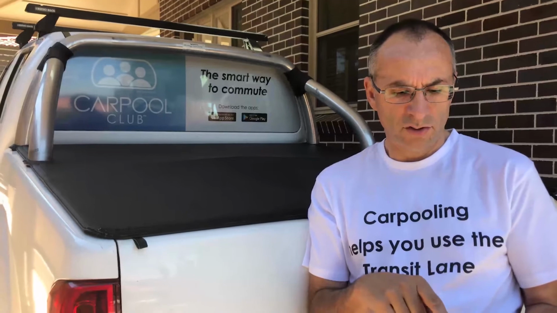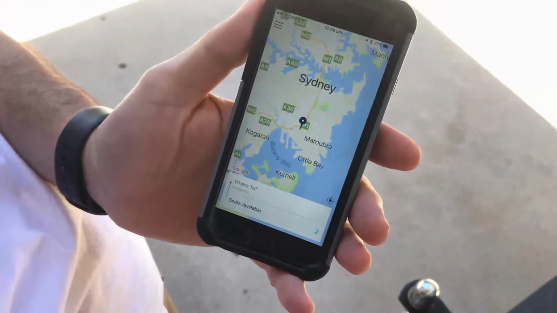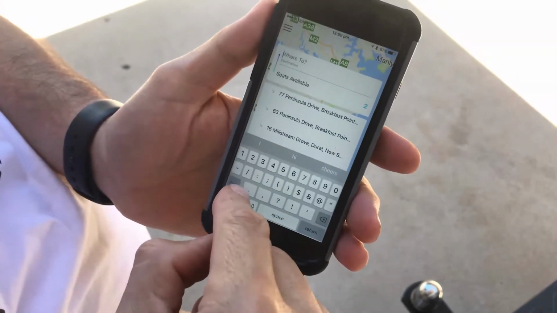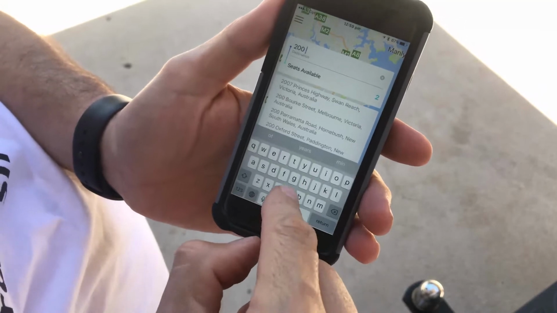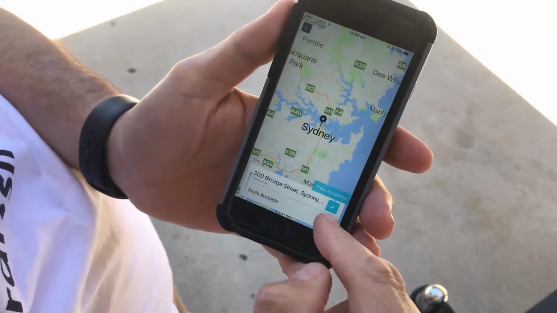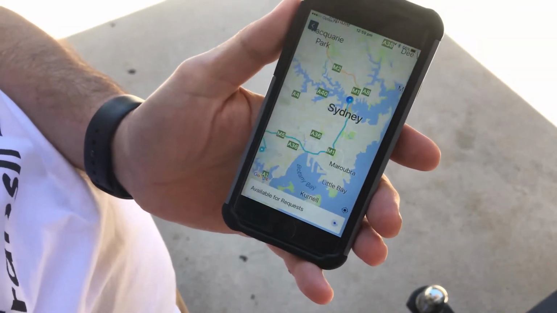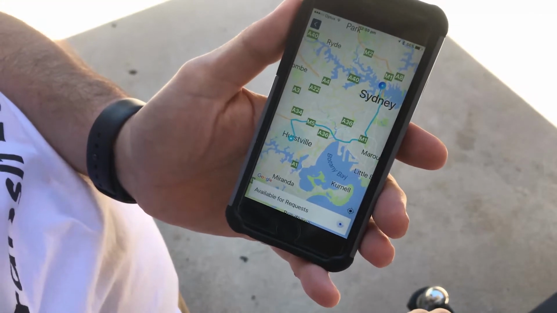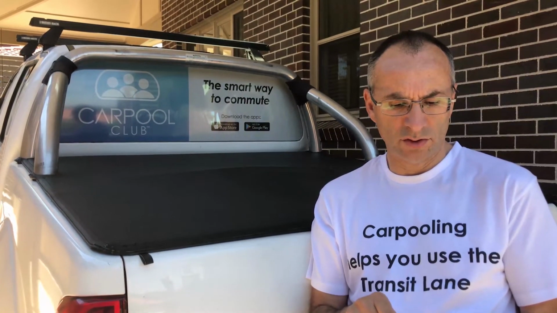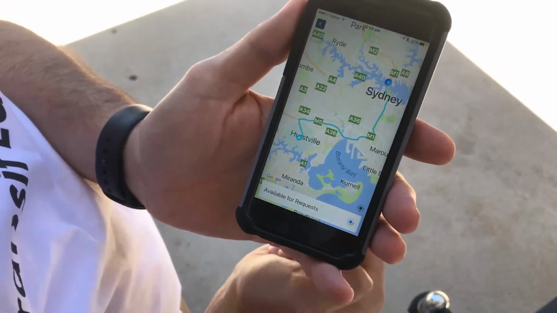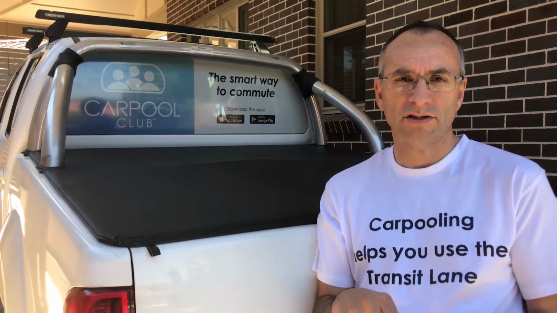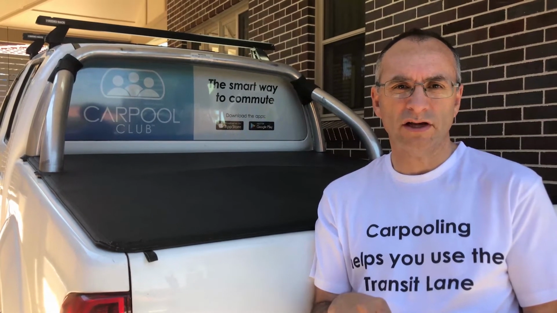So when you hit the driver app, you go straight to a map showing you where you are. You just simply put where you're going, and it does remember the last entries that you have put in previously. Let's just say we're going to 200 George Street in the city. You press to confirm, and now you've got a map which gives you the quickest route that you want to take to get to George Street, and you can see here it says it's available for requests. That's it from a driver point of view. All we have to do now is wait for a passenger to enter a trip that matches ours, and then we'll get an alert.